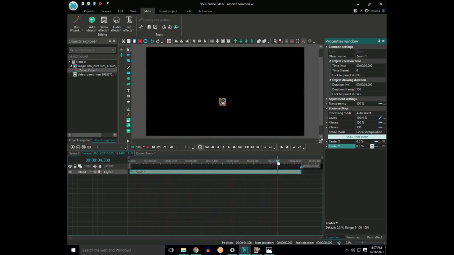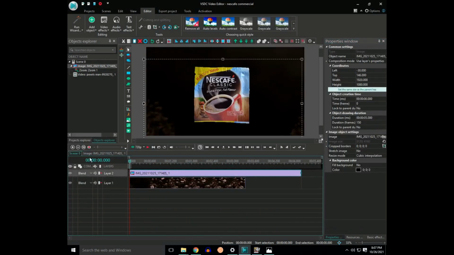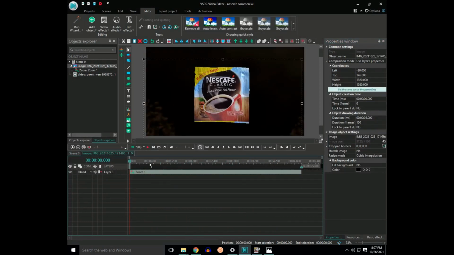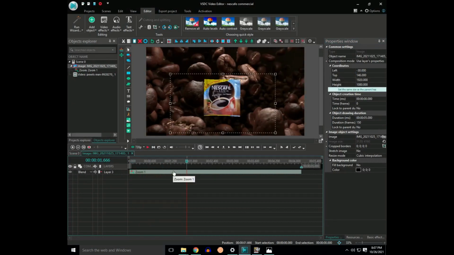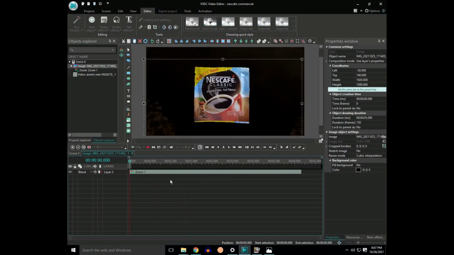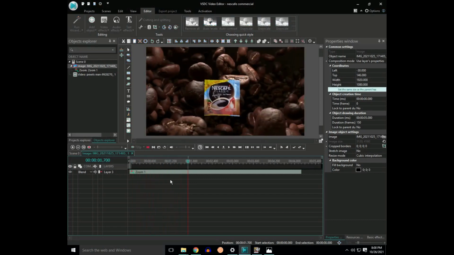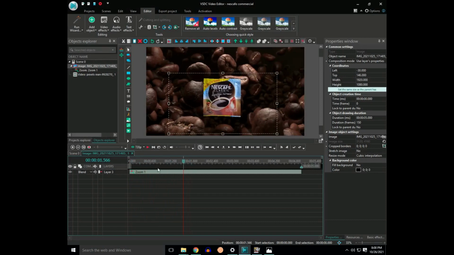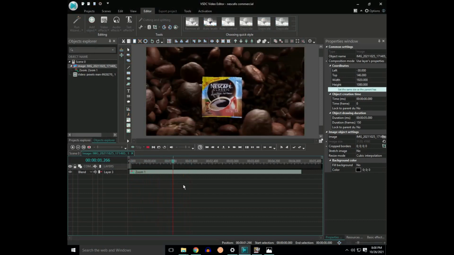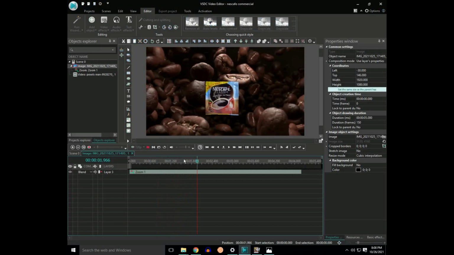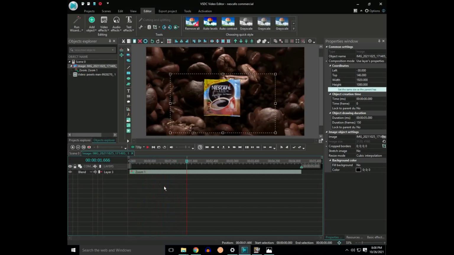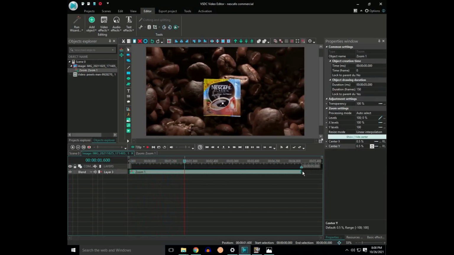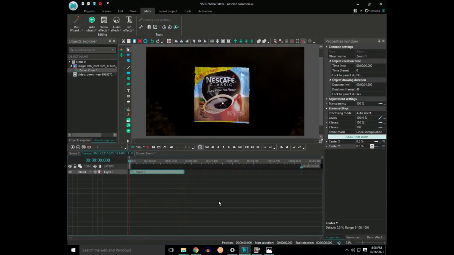Well, that exactly did not work how I wanted it, so we're gonna just adjust it a little bit. We want this effect to go for, let's say, about until where the beans start going slow motion. You can see that the beans come in at a fast pace, and then they start going slow motion. So we're gonna go up to where they start going in slow motion, so it's somewhere around there. So that's where it starts to go slow motion. So we're gonna reduce this effect to about there. So let's try and play it and see.